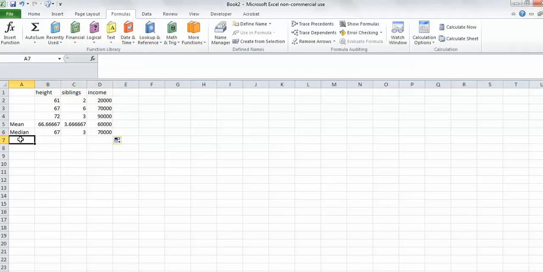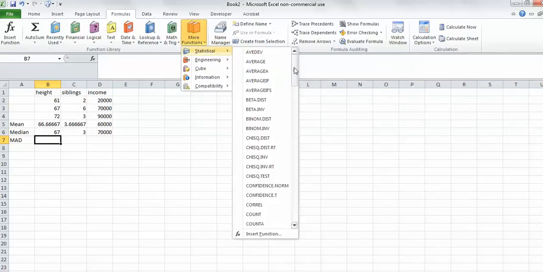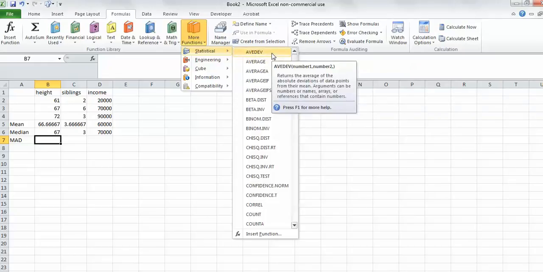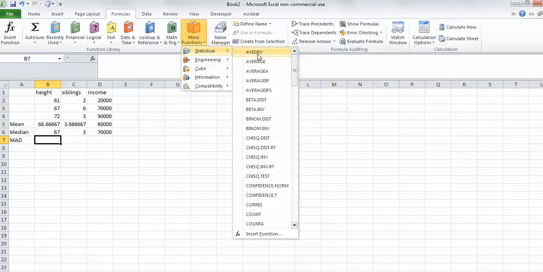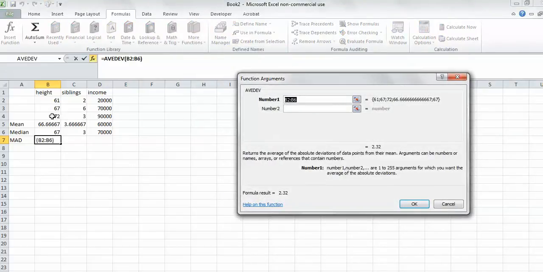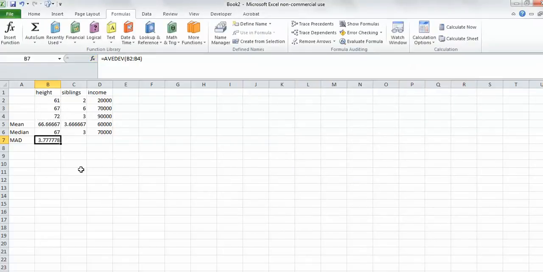Now what if I wanted the mean absolute deviation, or the MAD, of these 3 columns? I could go up here to more functions, go to statistical again, and this time I click on DEV.AVE. This is short for average deviation. So Excel calls the mean absolute deviation the average deviation. So I just highlight the cells that I want to calculate the MAD of, B2 to B4. I click on OK, and it puts it in there. Then I can click on the bottom right corner and drag it across, and it calculates the MAD of all 3 columns.